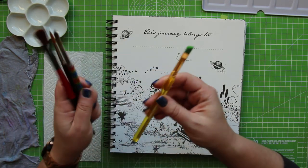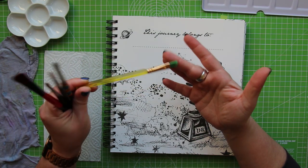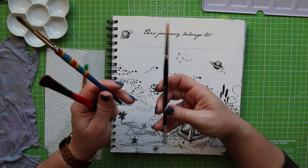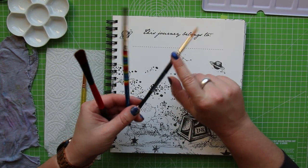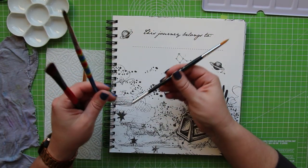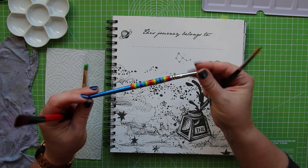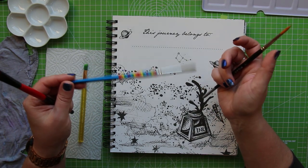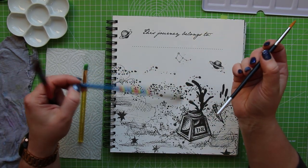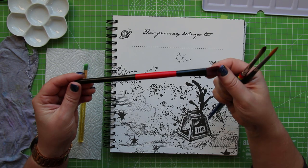I've got a selection of paintbrushes here. This flat one is a cheap one that came with a set of Faber-Castell Gelatos, and I use it for mixing colors. I've also got a size six round — this is the Milan brush I got in a Scrawlr box; I really like it but can't find them anywhere, so if anyone knows where to pick up more Milan brushes, let me know in the comments. Then I've got a size eight round, which is a Winsor & Newton Cotman brush — kind of my one-job-does-everything brush for slightly larger areas.